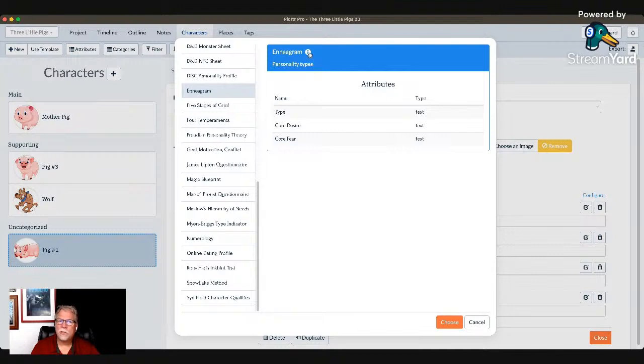Now, in this case, you see this little information button up here? If I don't know much about the Enneagram, but I think it'd be a good idea for me, I can click on this button. It takes me out to a website where I learn about the Enneagram. Okay. So it gives me some additional information. Really, it's like doing targeted research, right? Instead of getting distracted by doing a Google search and seeing that there's 16 articles on type 8s, I just go to one place and get the information that I need. It can help you eliminate distractions. Part of that self-discipline is using these tools that we have available to us to basically enable yourself to focus a large amount of the time.